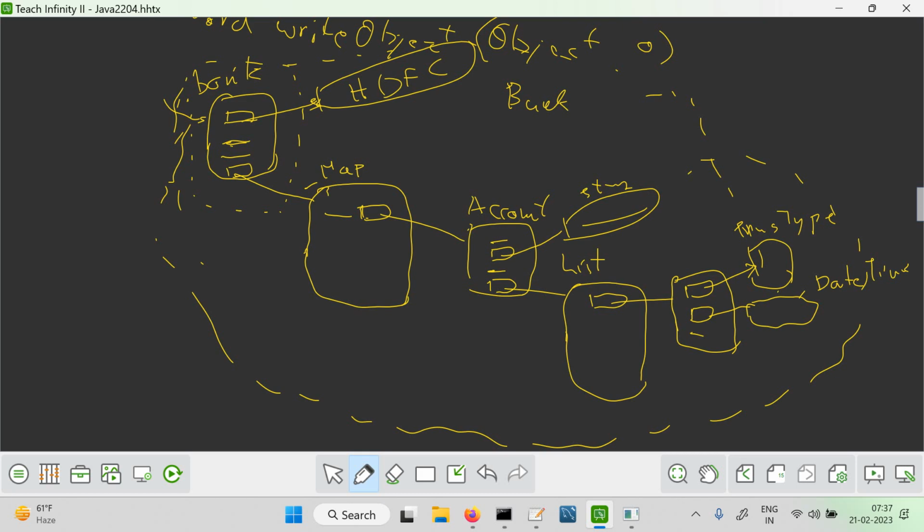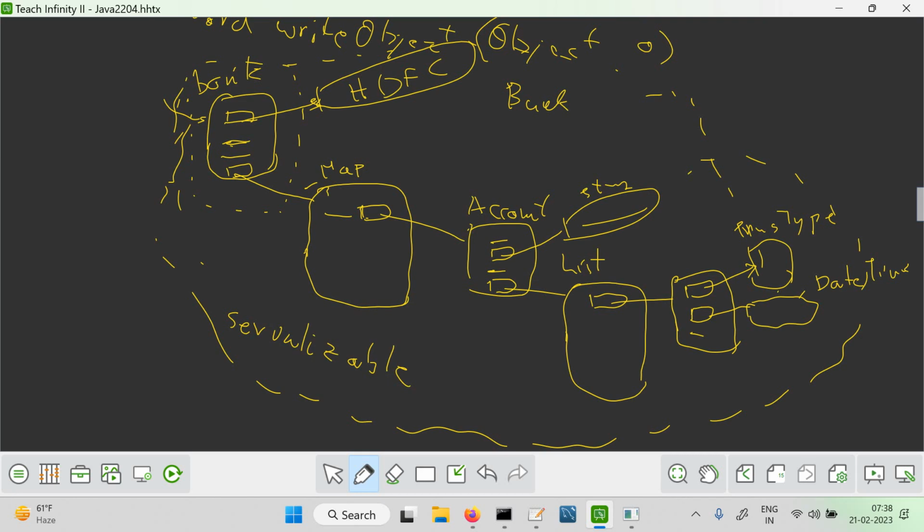Is it clear what an object network is? A network of objects. So serialization would involve serializing not just one object, but each and every object. Another thing related to serialization is that we have one interface called serializable.